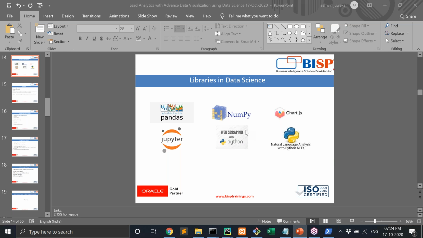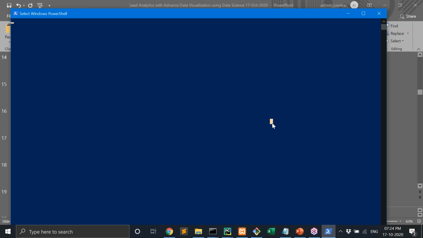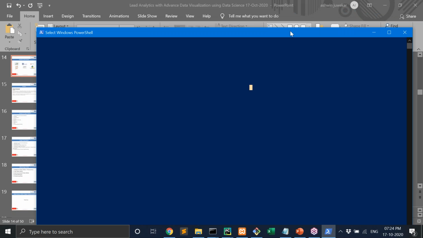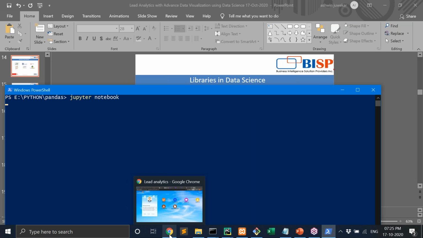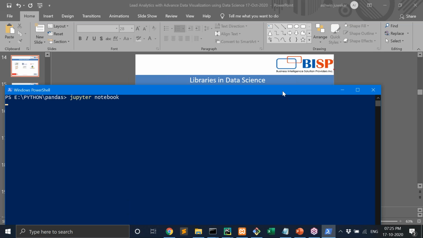Let me open the Jupyter notebook. Now see, a Chrome window will be opened for us.